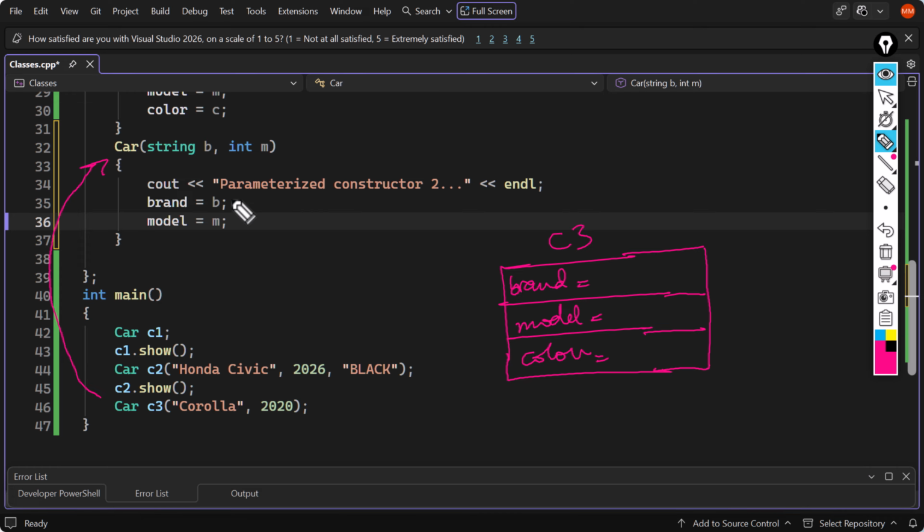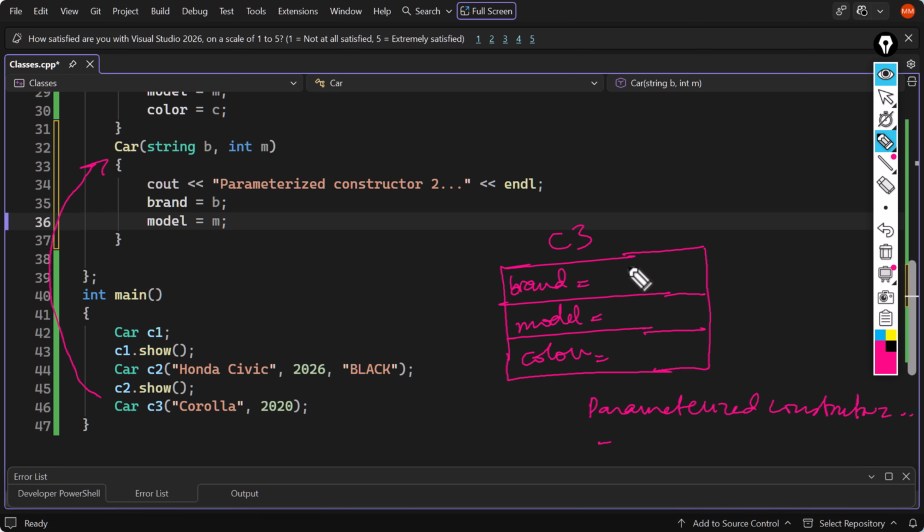Inside the body, the program will display parameterized constructor 2, and B is assigned to brand, and M is assigned to model.